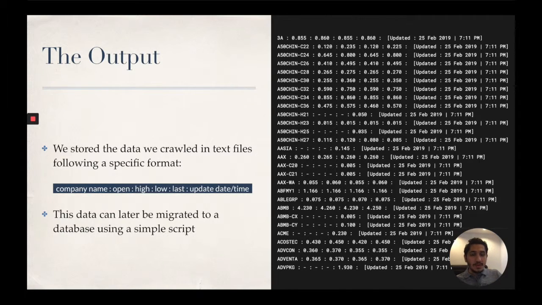First, we write the company name, the open price, the high price, the low price, and the last price. Then we write the update time of this price. This data can be later migrated to a database or other forms of storage using simple scripts.